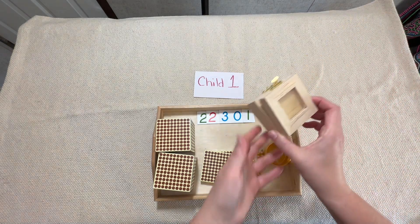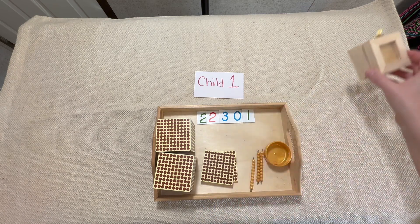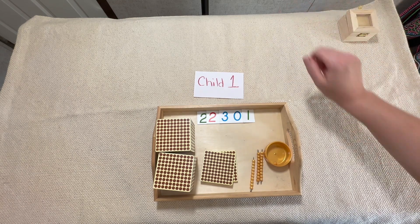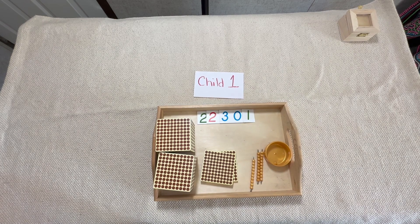Instead of the box that we used for subtraction, we're just going to use this box as our teacher box today. All that's in here are unit cards and I'll show you what we do with those in just a few minutes. We're going to try to go through this pretty quickly because it is so similar to addition. Hopefully you don't mind that my neighbor is mowing the lawn — if you hear a lawnmower, I apologize.